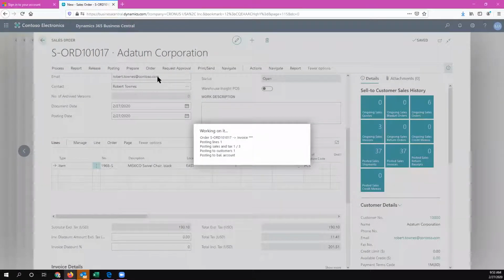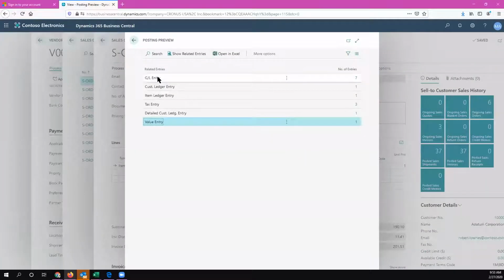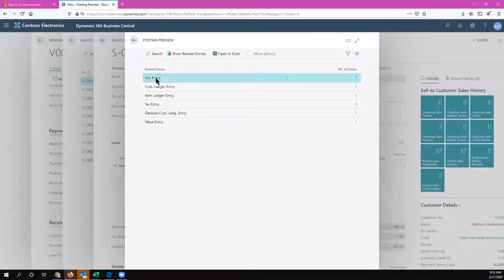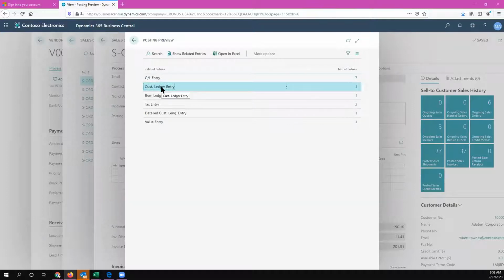One second while this is actually posting information. All right. In the GL entries, most importantly, every time we post a sales order, we are going to be updating, of course, the customer. That's why the customer balance for AR purposes. The item ledger entry, because I need to update the information in my warehouses.